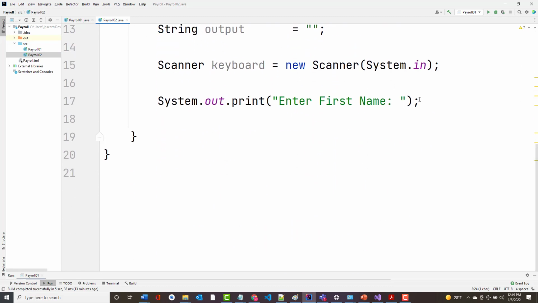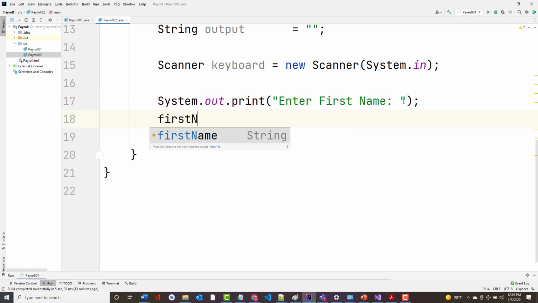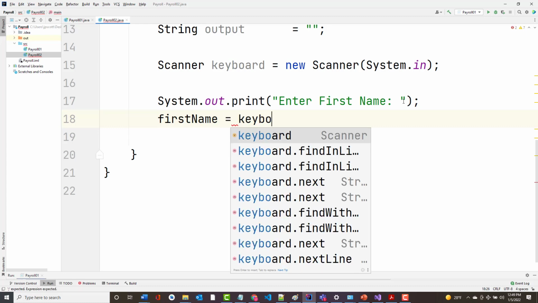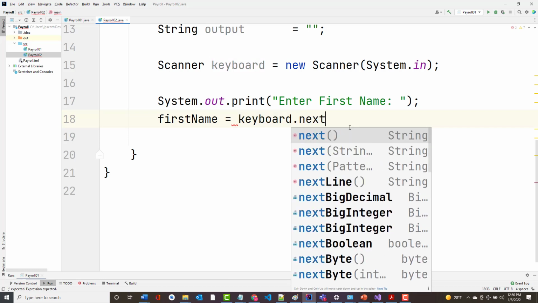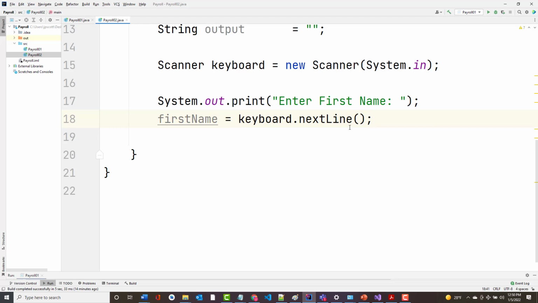Now, this is going to say enter your first name. This is where, to me, it starts to break down. So I'm going to say here, firstName equals keyboard. What is that? That's my name for my Scanner object. It's the alias or whatever you want to call it. Dot nextLine. This is how you handle strings. What you're going to find out in just a minute is that the other types you don't handle the same way. So this is going to tell us to read it in.